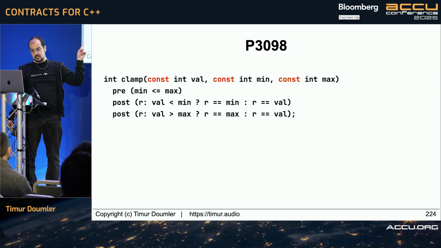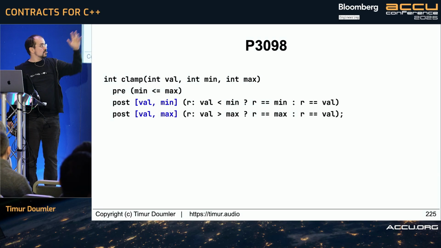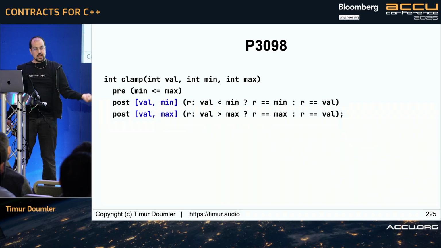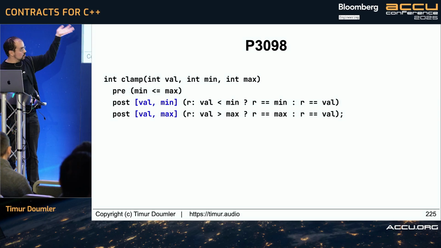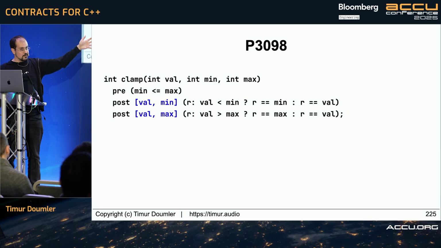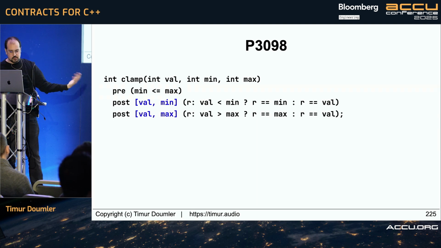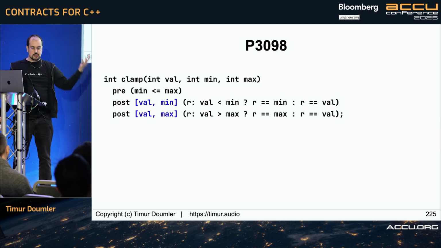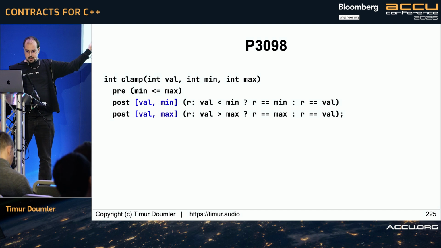Once you have that, you don't have to put const on there anymore. You can just capture the parameter. You can say, I'm capturing by value, and so I'm referring to the parameter value before the function was called, right? Or at the moment the function was called. And then the compiler might have to do a copy for that, but you opt into that, so you're happy to pay for the copy.